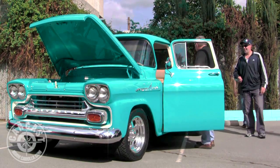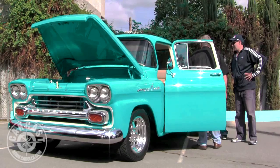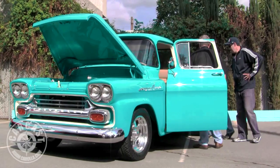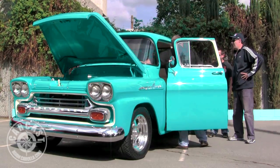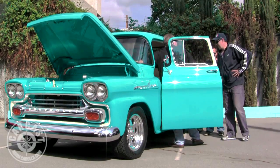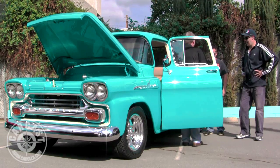And it says Dad's 58 on the custom vanity plate. It's probably the one car I would never get rid of. Well, you got 130 you can deal with if you have to. In a pinch, if the wheels come off the wagon, Tim, there's always 129 others you can sell before this one.